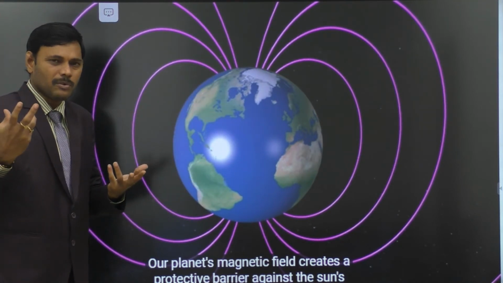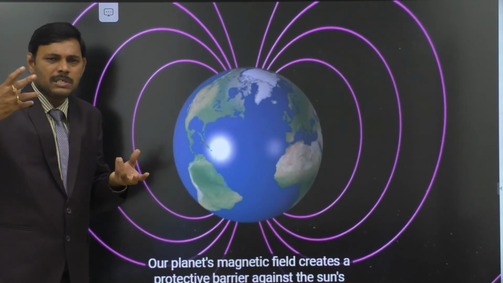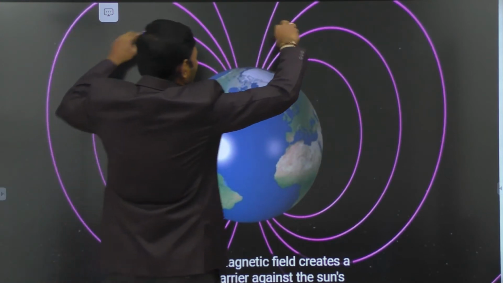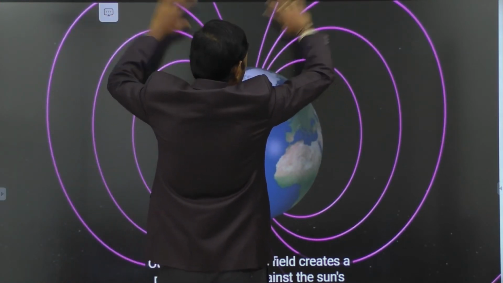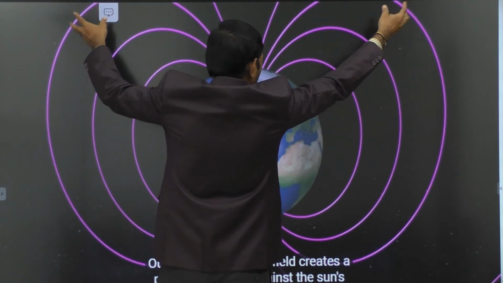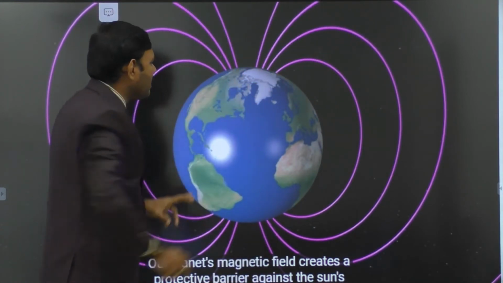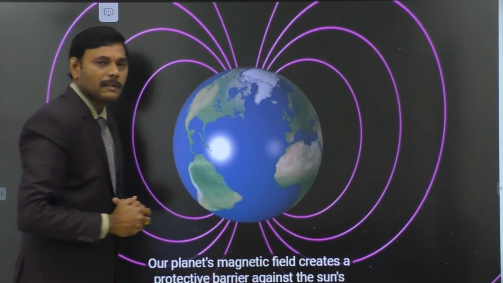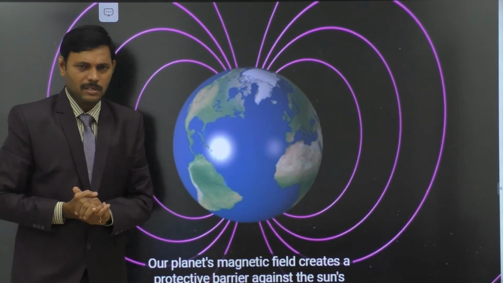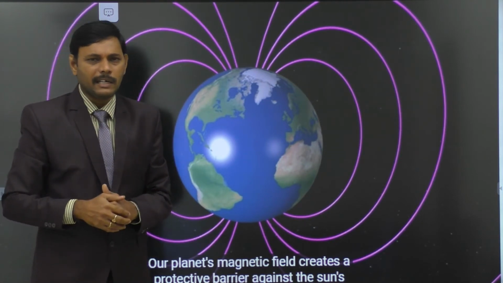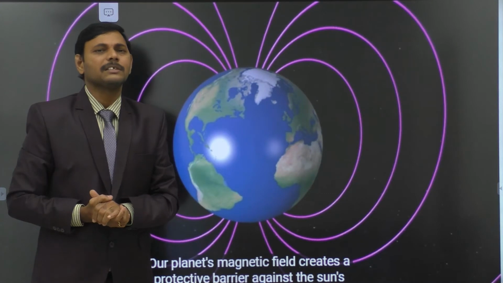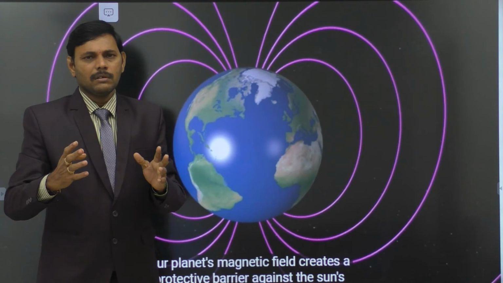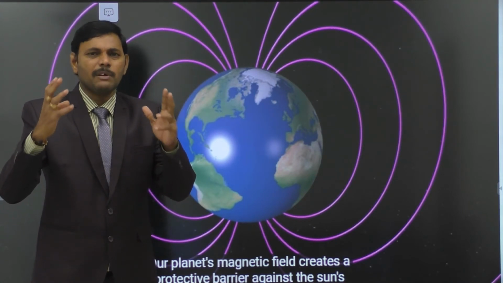A magnetic field is a region up to which there is a force of attraction on any unit north pole. So if you put any unit north pole around the Earth up to several thousands of kilometers, 60,000 or 50,000, it is influenced by the Earth's magnetic field. So these are the magnetic field lines present around the Earth. There is one advantage: the magnetic field of the Earth is not only deflecting magnetic needles on the surface of the Earth, it also stops some unwanted rays coming from the sun.